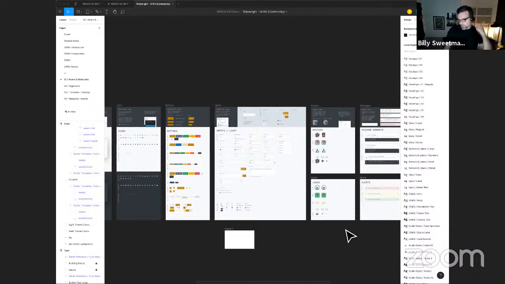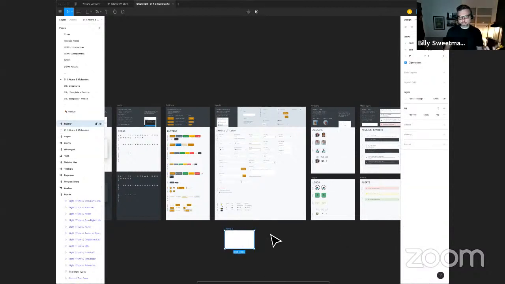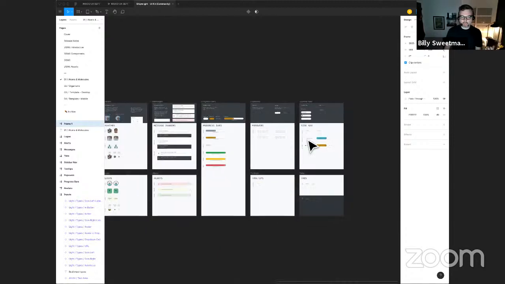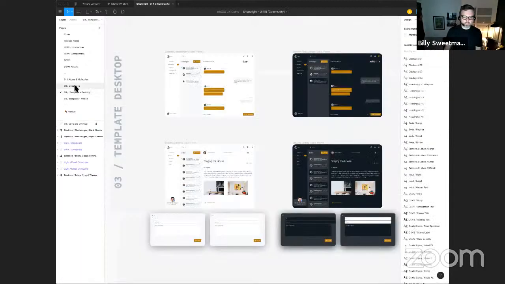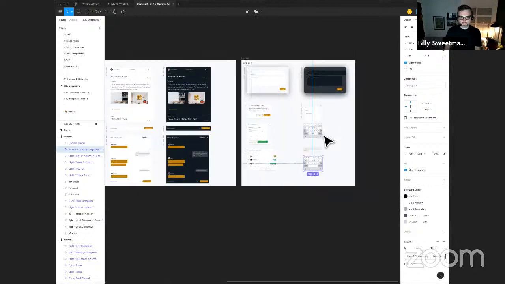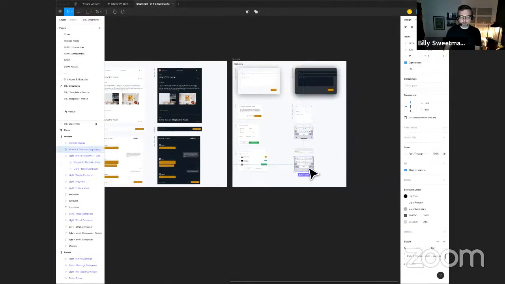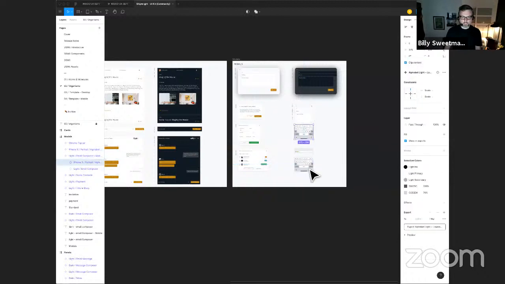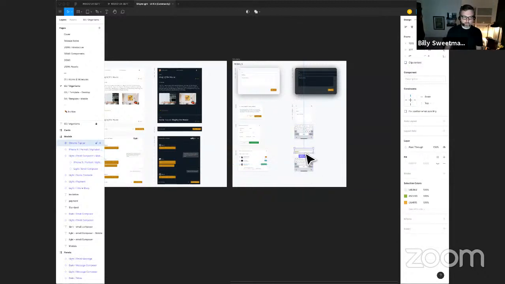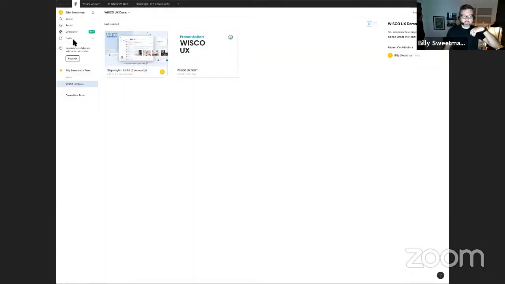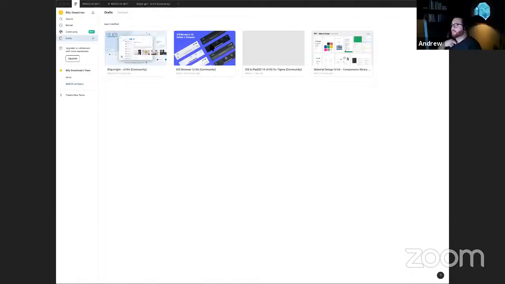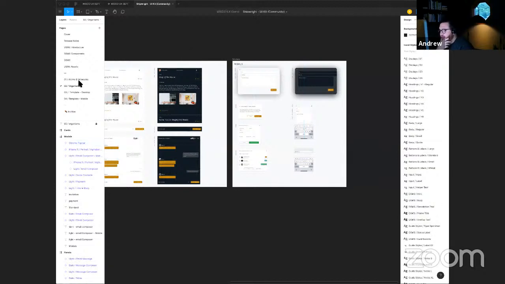Some other things that I might start to think about with the UI kit is, like I said before, we had some of those elements in the organisms that are those nice to have. So sort of these mobile elements here. So this keyboard, we have a little web header here, but I downloaded that other kit as well that had that stuff in there. Hey, Billy, sorry, before you move on, there's a question here about managing inputs. Yep. Just wanted to capture that before we move on.